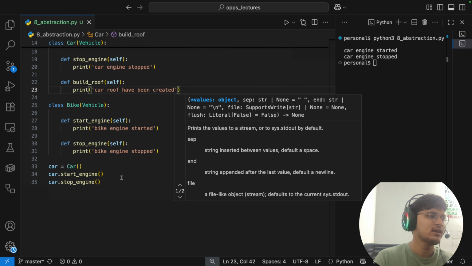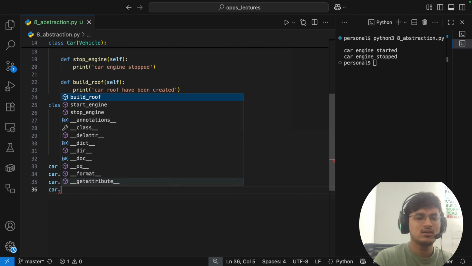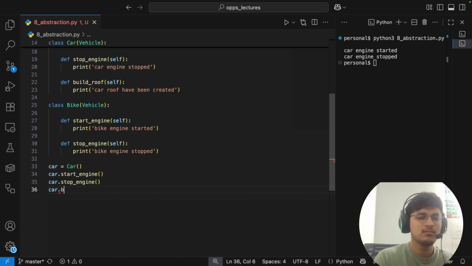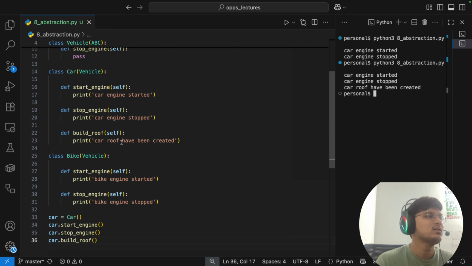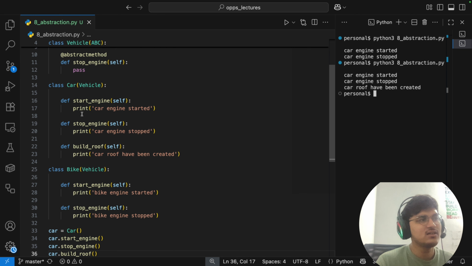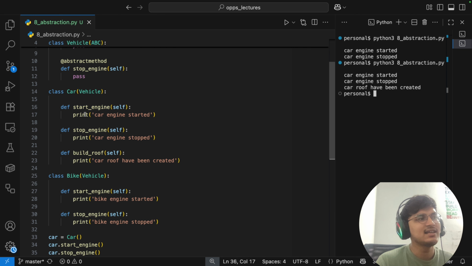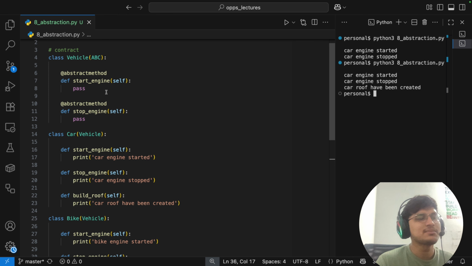Now I can also call car dot build roof. Here you can see we have car engine started, car engine stopped, and also car roof has been created. So definitely we can add extra functionality to the class that is extending the base class, or you can say abstract class.